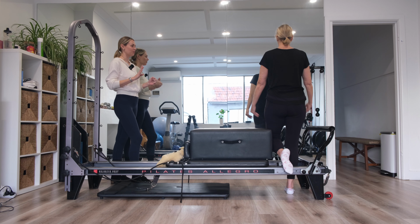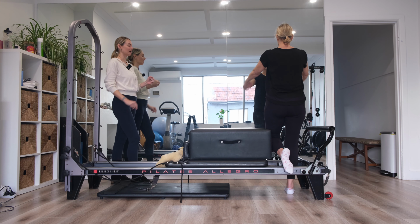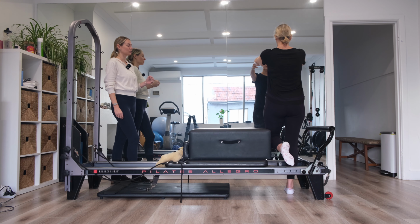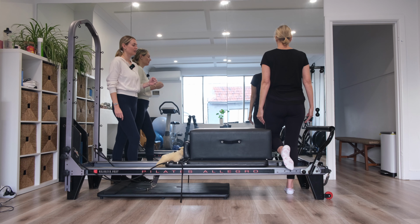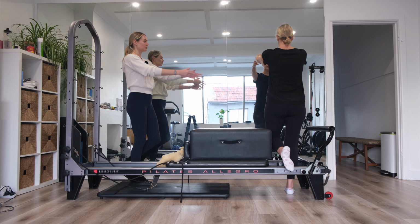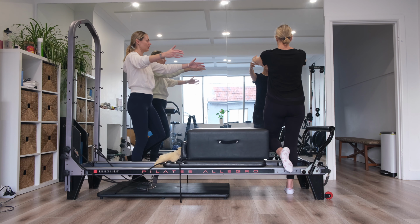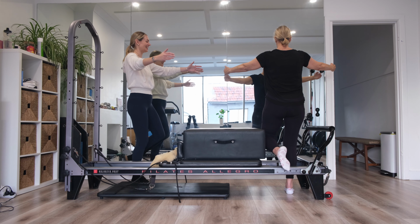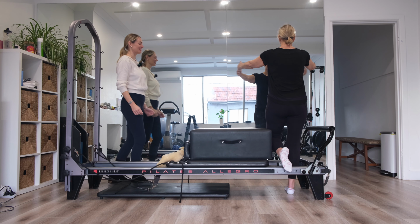Nice. Go for four more. Exhale as you lift the arms for three, two, last one, keep the arms reaching up. You're now going to exhale, open the left leg, open the arms, inhale, close, exhale, and then inhale, really nice.